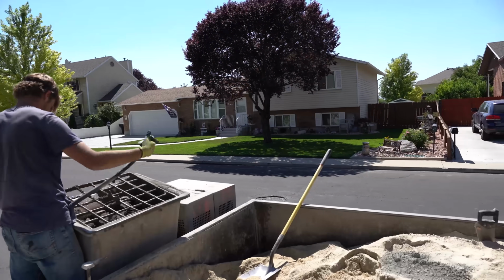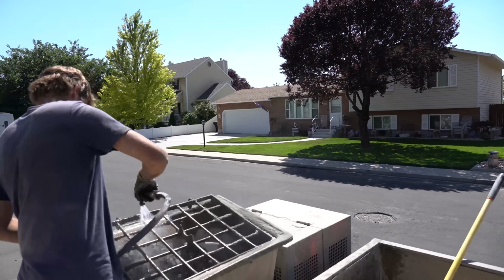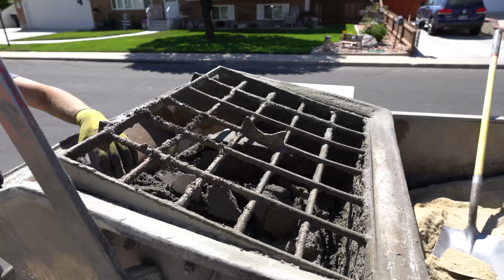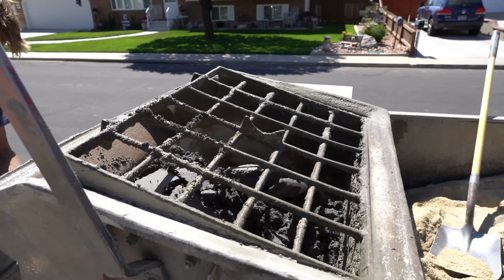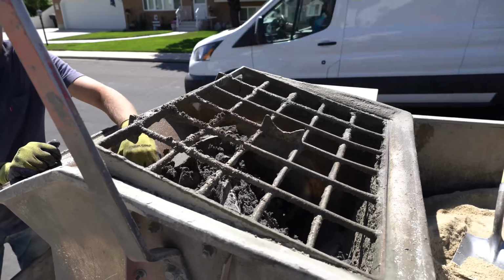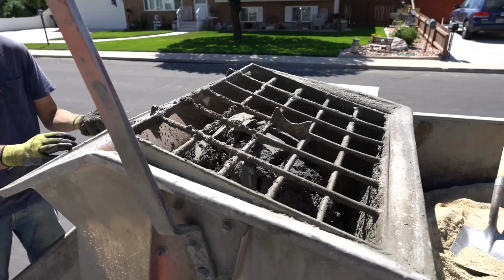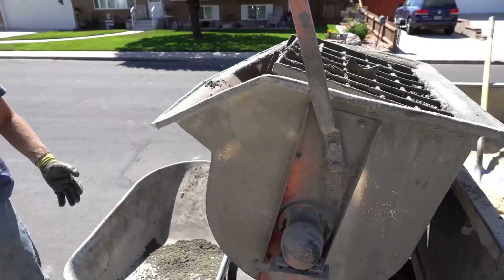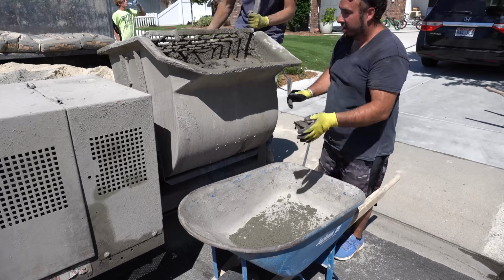I ended up hiring Accent Curb and Edge for a couple of reasons. Normally, I'm a DIY extraordinaire. I want to do it myself, but you'll notice this process is pretty thorough. Overall, I have about 185 linear feet that these guys are gonna be going through. Now you can see this is not a 1 or 2 man job. In order to be efficient, this is a 4-man job.